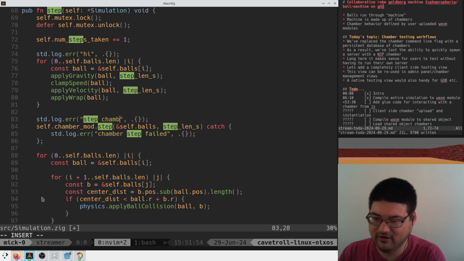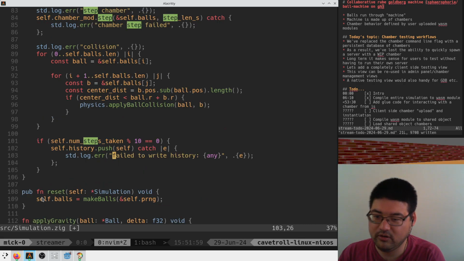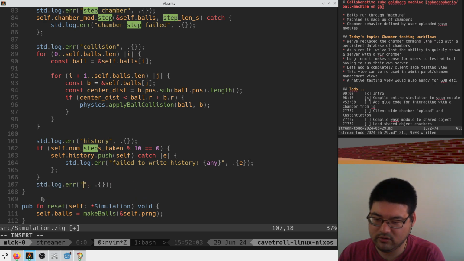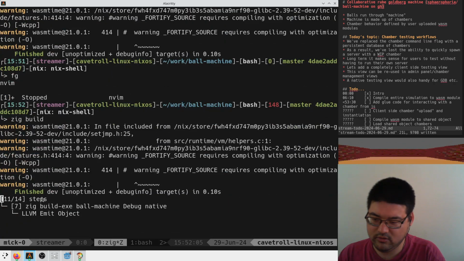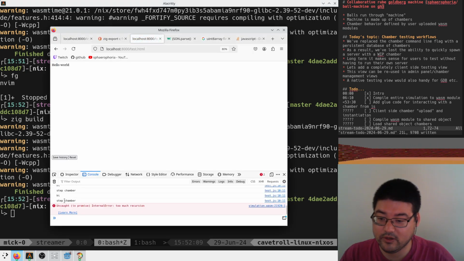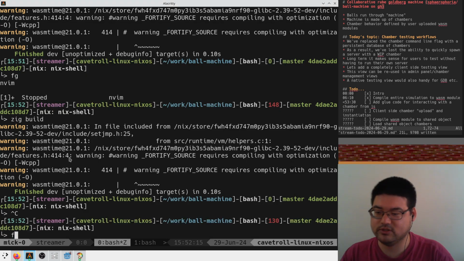Step chamber. Collision. History. Done. Okay, let's just see what happens if we start throwing some logs around. Hi, step chamber. Oh, that's interesting.